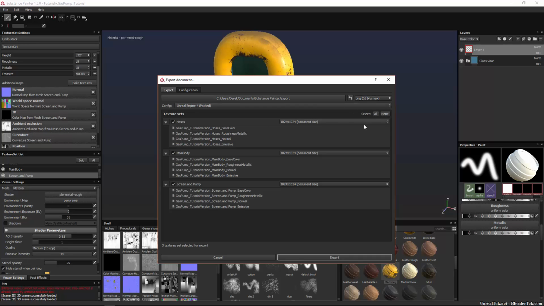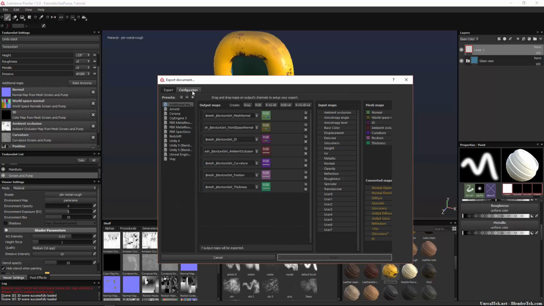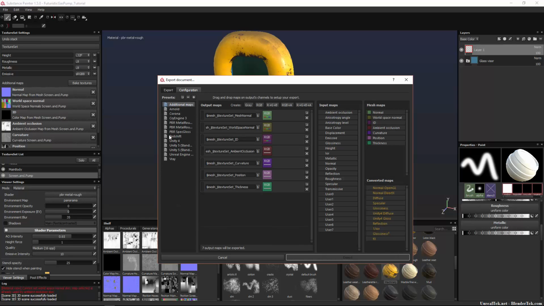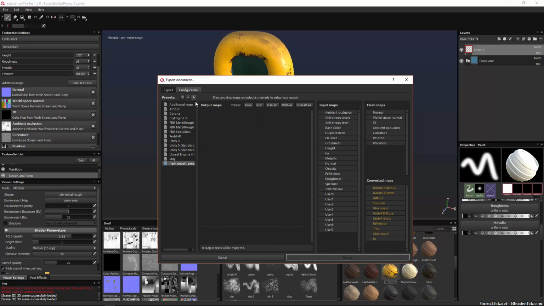So what we would want to do instead is go to configuration, and we would want to make a new preset, and let's just call it baked maps. And we have input maps, and we have converted maps, and we have mesh maps. So we're going to work with mesh maps.